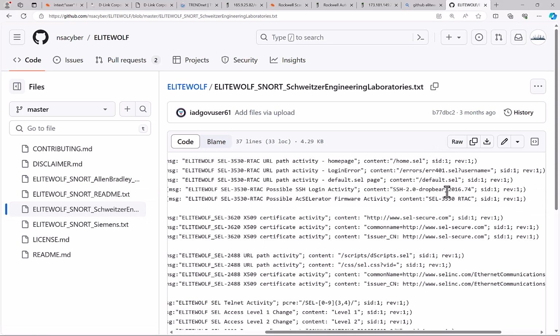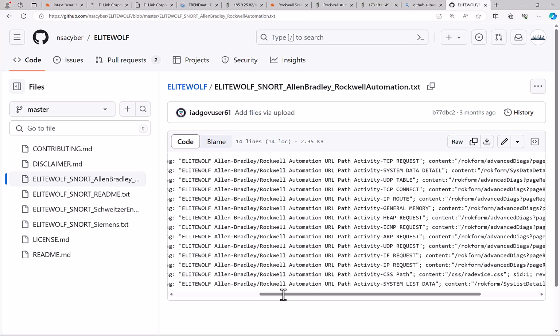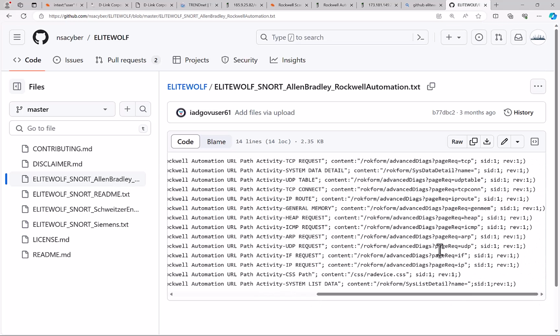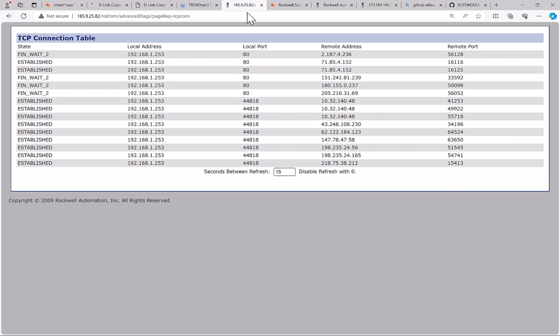Between the Siemens and the Allen-Bradley, for the purpose of this conversation, the Allen-Bradley ones are the best, because I love being able to take these URLs or portions of URLs and do a Google search and find them. And I'm fascinated when I find a page like this and see that not only is port 80 exposed to the internet, which we're hitting, but 44818 is also exposed, and people are hitting that from other public IP addresses as well as internally.